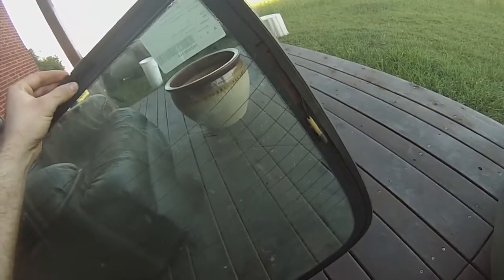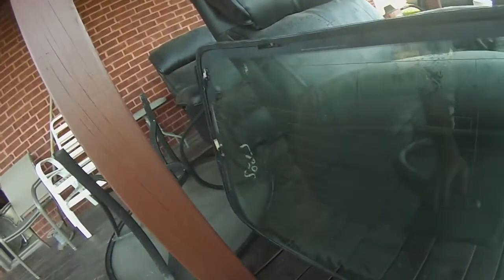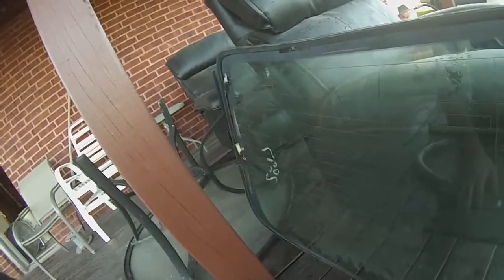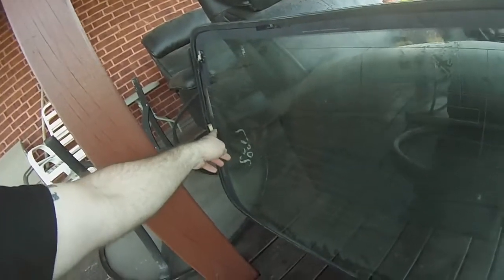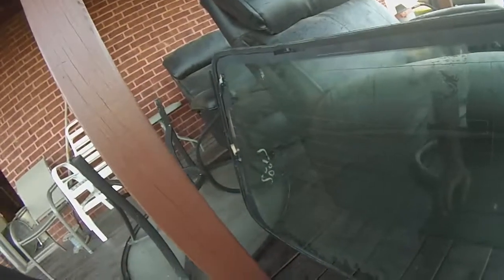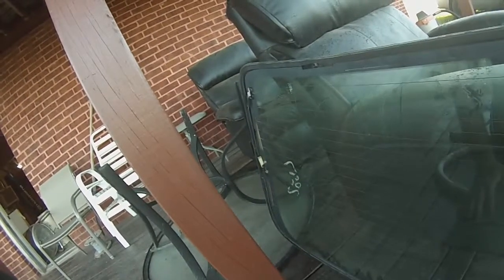Just be careful, because you don't want to break these off here. If you do break these off, your antenna's not going to work, or your rear defroster's not going to work. It's some kind of special solder, and you can go to O'Reilly's or your parts store and get the proper stuff to solder them back on if you bust these off. I don't think it's really a solder, it's like a specific glue. You can go get the glue to solder those back on, but just be careful of these.